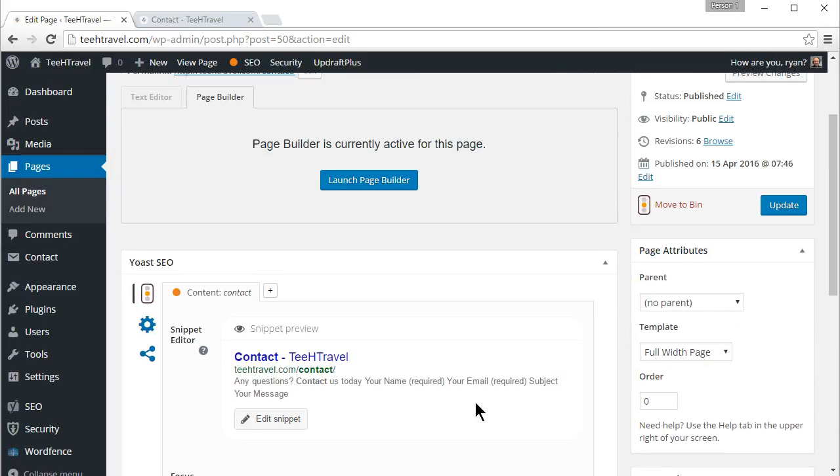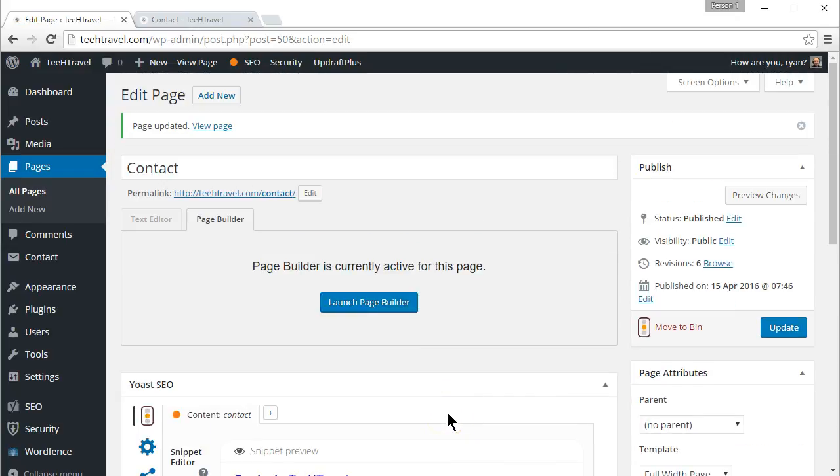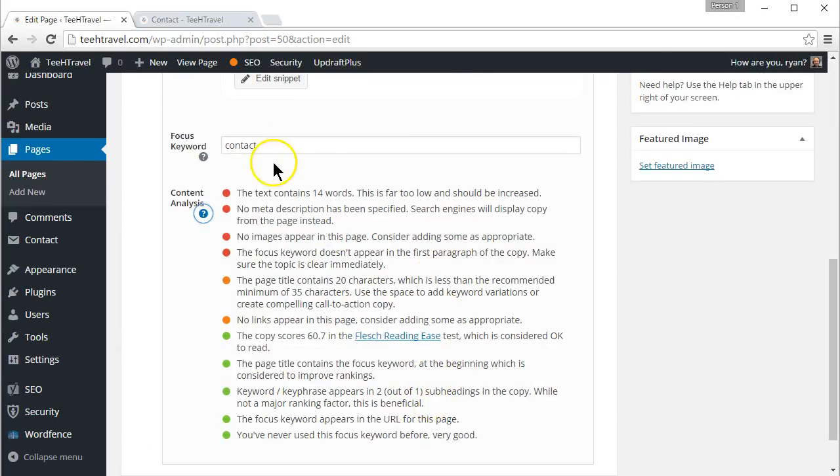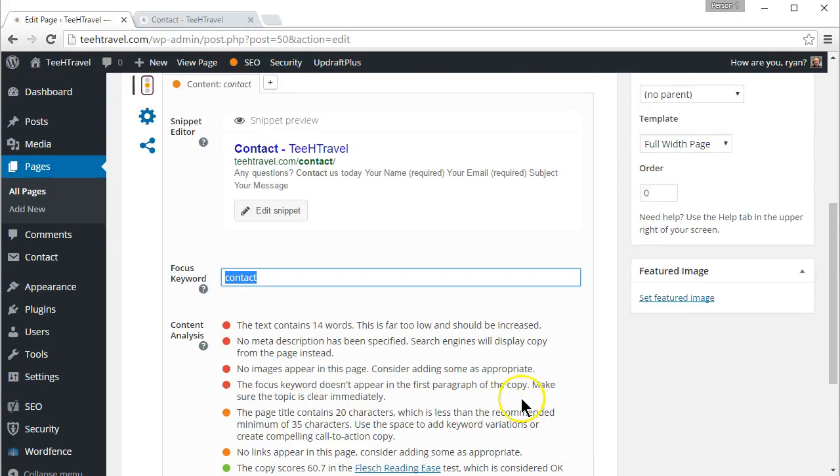Again, sometimes you don't want to do all those things because it is a contact page and other pages like that. You want to do that more on posts, more on your blog posts, because you'll have a lot more content to use. You can actually put a sentence in here as your focus keyword if that's better. You can look up on the Google Keyword Planner what better keywords are. So you can look up the best focus keywords by how many people search for that, and that will help up your traffic a little bit.